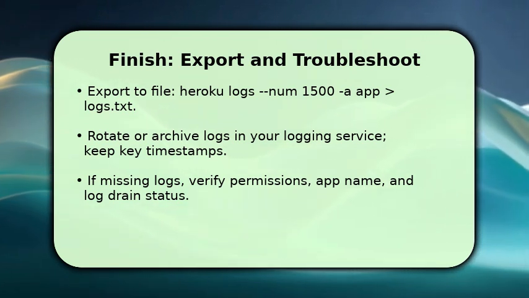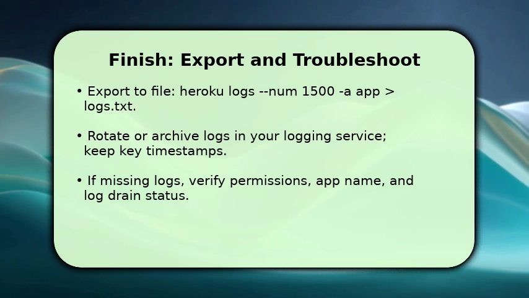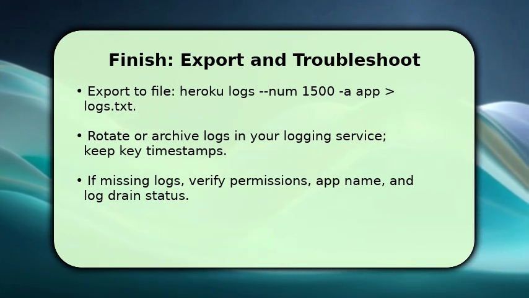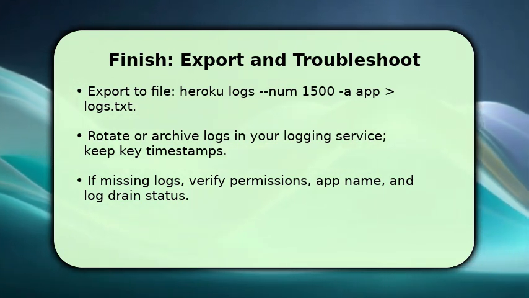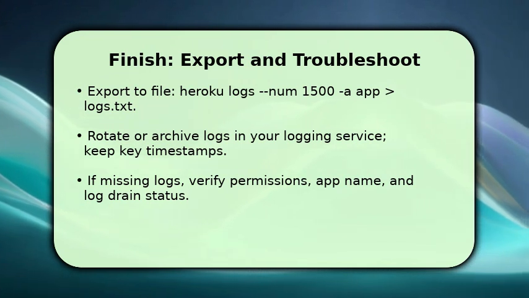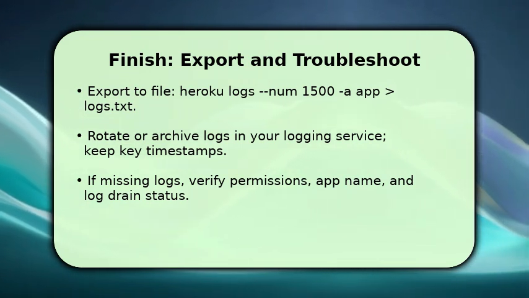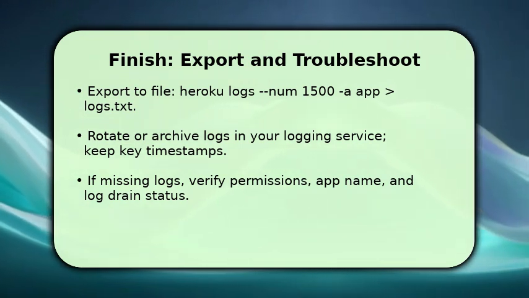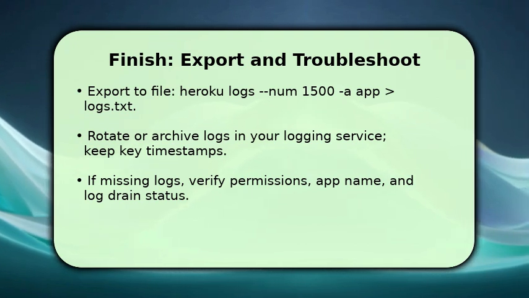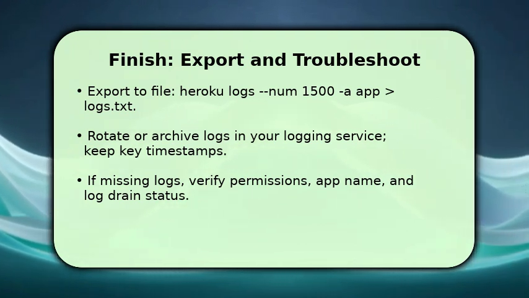Make sure you keep key timestamps and request IDs for traceability, and set up rotation or retention in your logging service to avoid overage. If logs are missing, check that you use the correct app name, that your account has access, and that any log drain is active. These steps usually fix the most common issues.